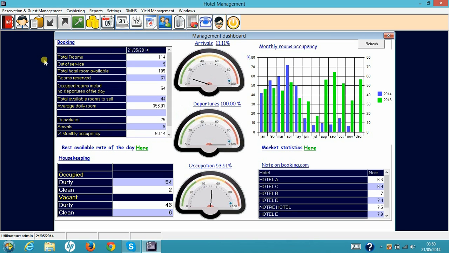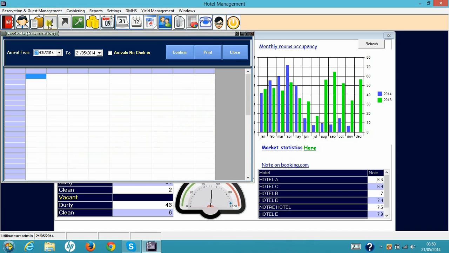So if you want to see the arrivals of the day too, you can click here and you can see arrivals of the 21st until the 21st, or you can choose your date. And here it's very important too, if you want to see if your clients already did the check-in, or they are arriving today but not arrived yet.